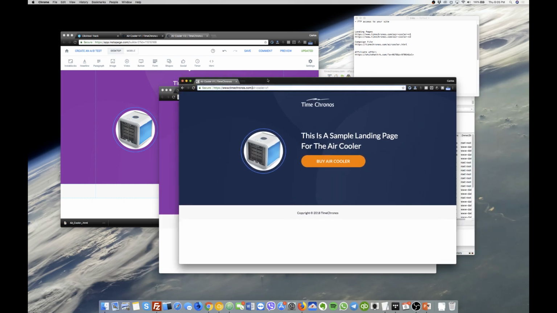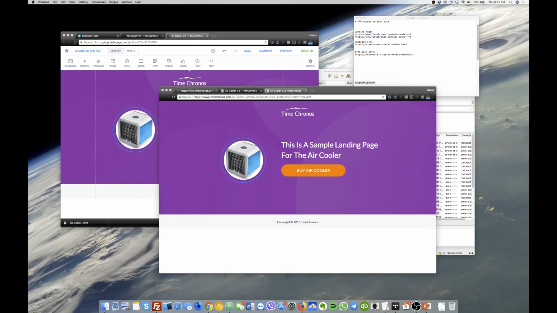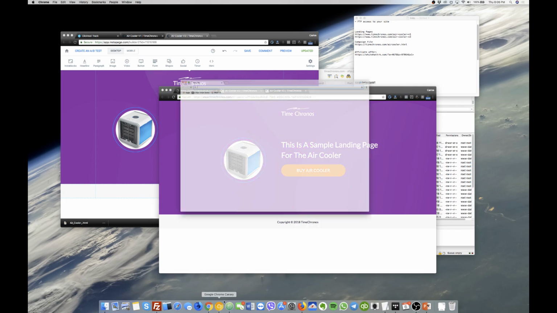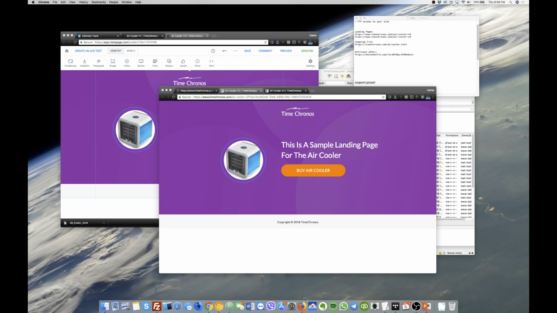Hold on. Actually, Instapage needs to cookie things. It takes a minute on Instapage, unfortunately. I'm going to try this out on another browser. Maybe that'll show it directly.